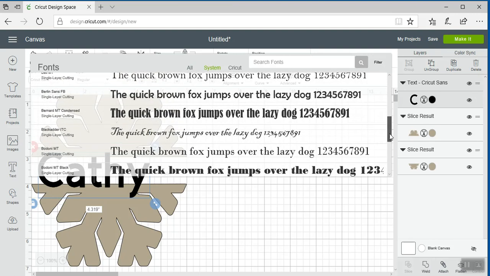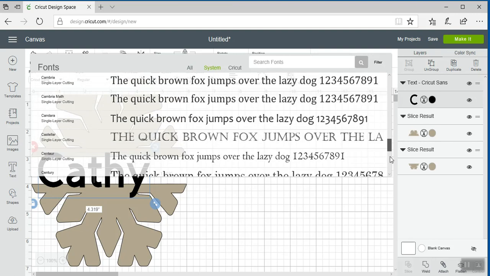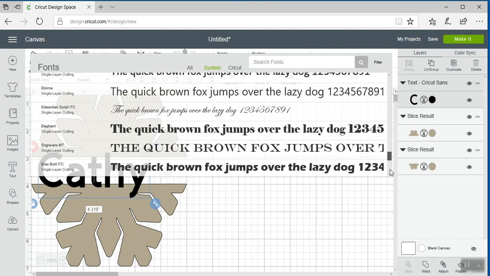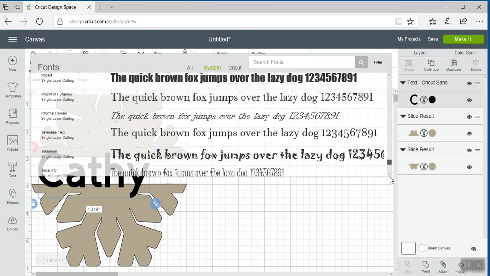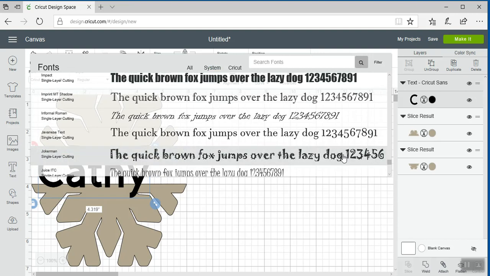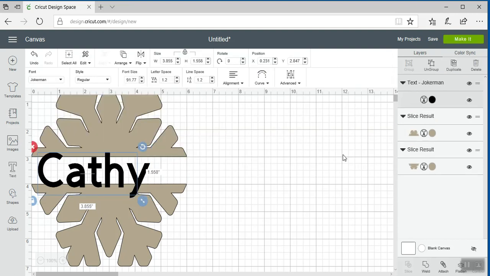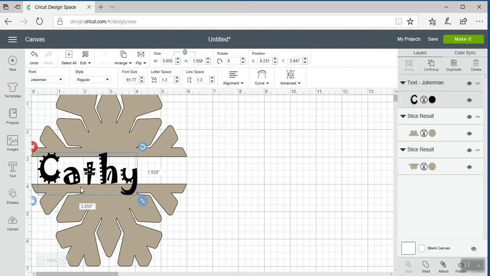So I can look and see what I've got available that I might want to try. But if I pick something too fancy, like this one, some of those little pieces could be complicated, like this little part here on the H could drop out. So you've got to think about that when you're trying to connect all these things.